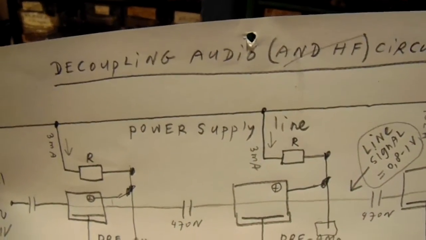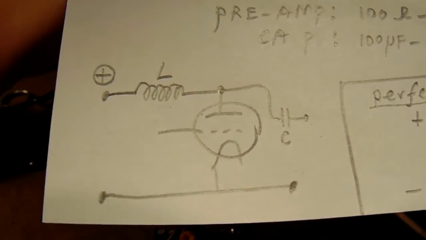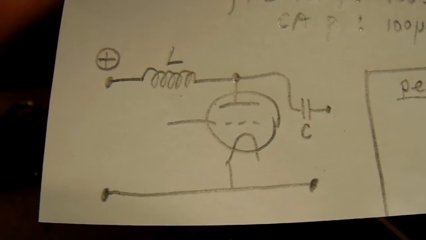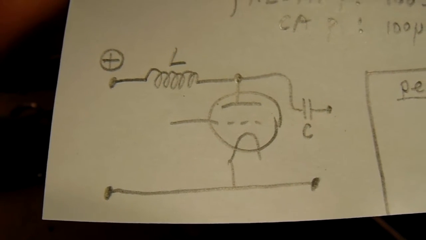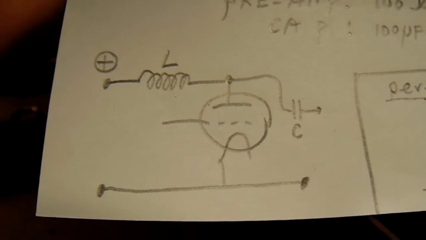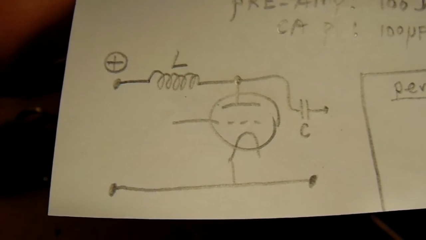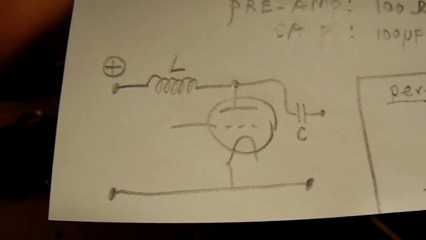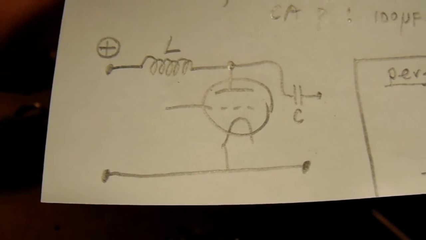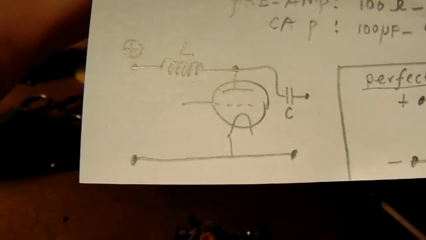So decoupling is very important. In old tube books you often see this kind of circuit: on the left side a coil, it's a choke coil, and that choke coil also acts as a decoupling unit because the resistance for high frequencies is high, but the resistance for the voltage that the tube needs is not very high.